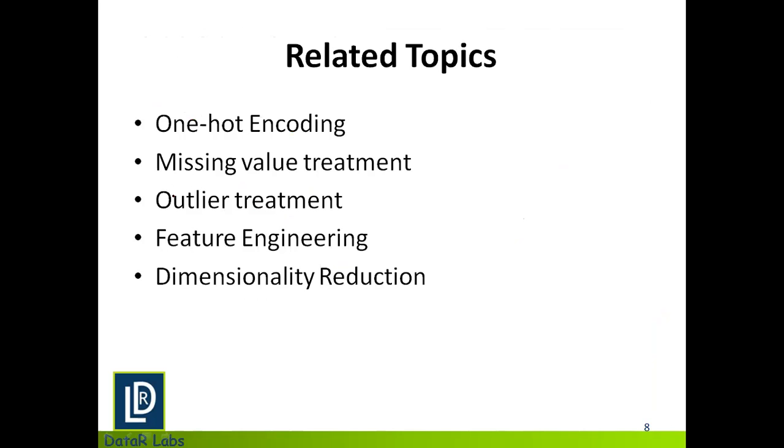Now other similar topics which go into data pre-processing are one-hot encoding, which is nothing but converting my categorical data into some numerical codes. Then something what we more often than not do about the data before feeding it is missing value treatments. We tend to remove outliers and winsorization is one of the techniques to do that. In fact, other things also, we have spoken about standardization, how it retains the outlier information and normalization, which completely does away with outliers. So all these techniques are also used for outlier treatment. Then we have a lot of feature engineering techniques, which we do on the data before putting it to modeling. And dimensionality reduction is one of those techniques where we kind of bring down the dimensions or the number of features we have in the data.